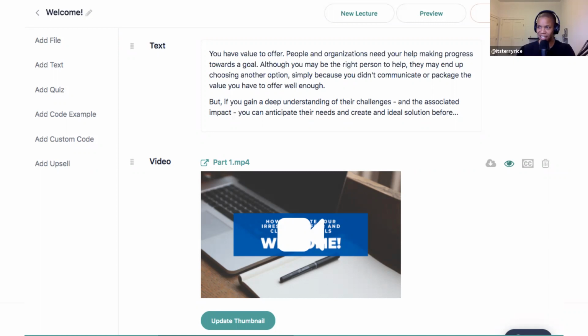So you can have text, and then the video, right? You're just going to upload that. And then after that, you can have more text at the bottom too. Here's your action items, right? So the ones that you're probably going to be using are add file, which can be a video, add text, which you're seeing right now. It could be a quiz if you want to check for understanding throughout the course. Adding code and custom code, that's more of a developer thing. If that's your thing, go for it. It's not mine, so I couldn't tell you.